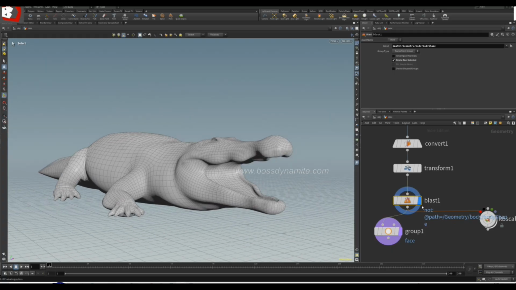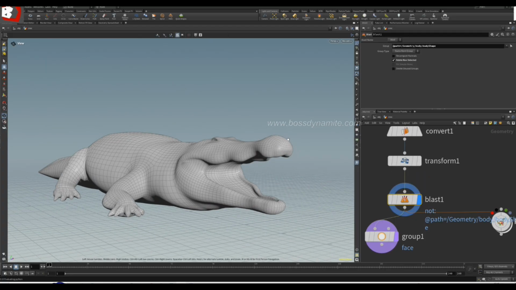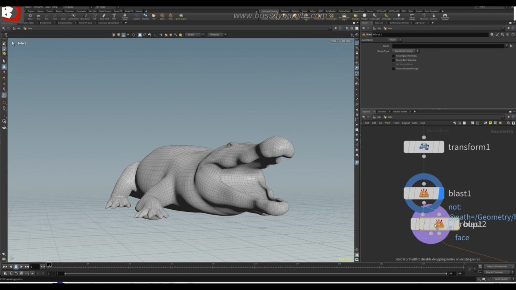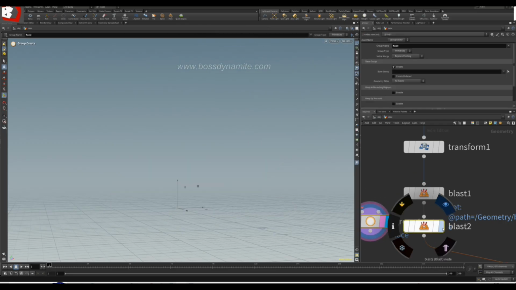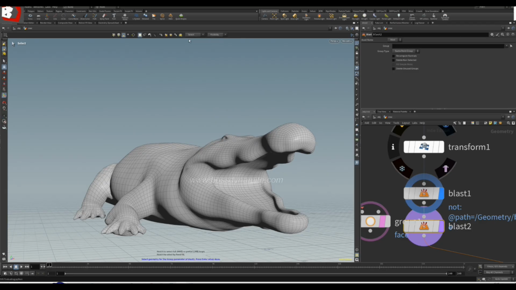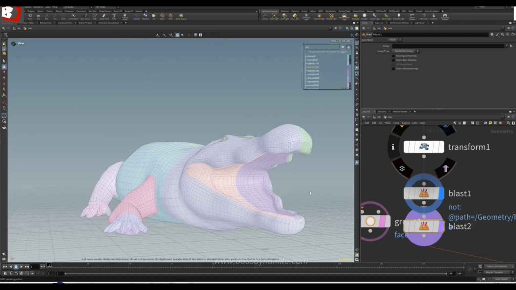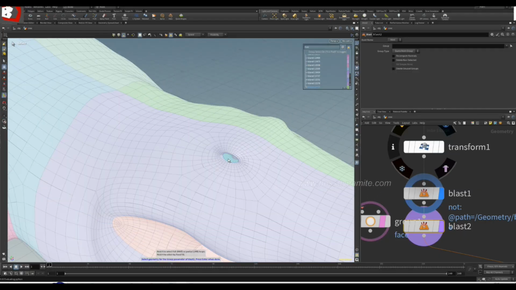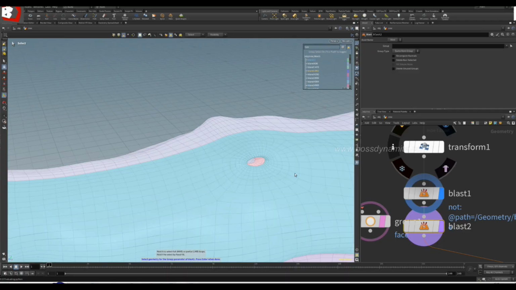So first, I already have a blast node for isolating the body. What I will do is I'll put another blast node and delete unwanted areas. You can also create a group and then do it. But what I will do is I will go straight and using UV this time, I will remove those that are not needed. So in this case, this, okay.